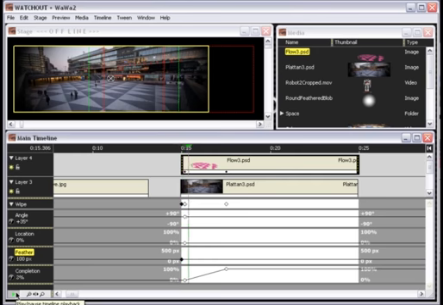So now when we run this effect, we'll see the triangles appearing gradually in roughly the direction of the arrow. So that gives you another example of how you can use the wipe effect in a creative way.